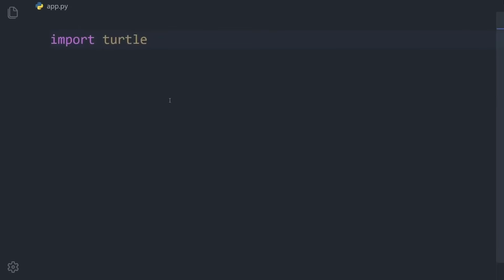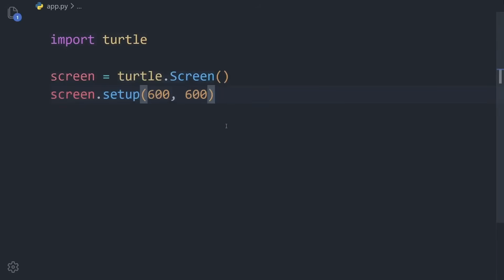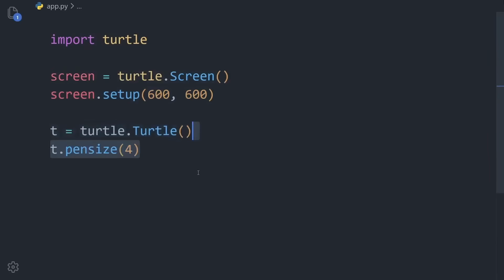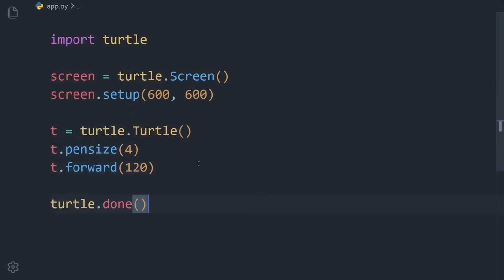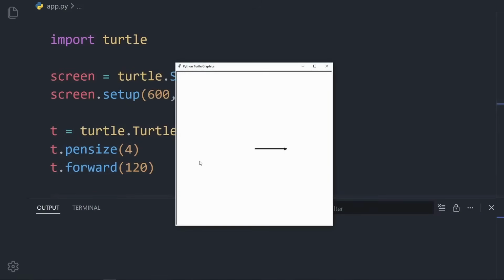To start things off, we'll make the turtle move forward. This is the simplest way to understand how Turtle works. We begin by creating the window, shrinking it to a comfortable size, and making the pen thicker so the line is easy to see. Then we instruct the turtle to move forward a certain distance. When you run the code, you'll see the turtle glide straight ahead, leaving a bold line behind it. The result is a clear, straight stroke that shows how forward movement works.